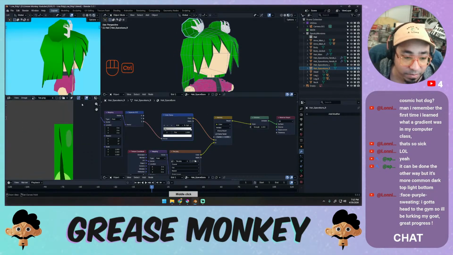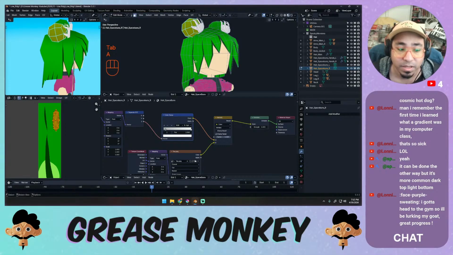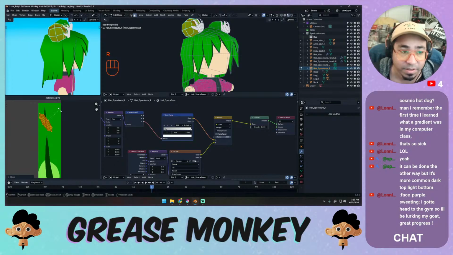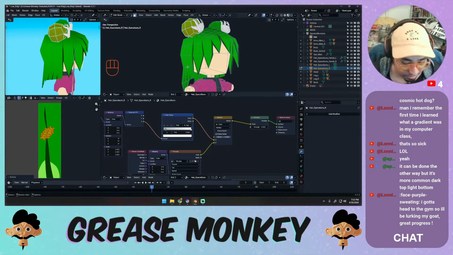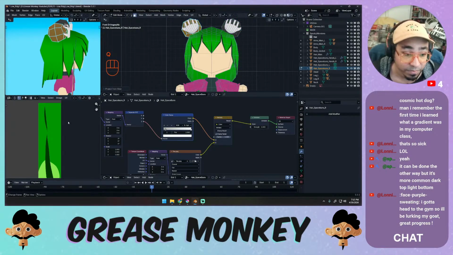Then we'll look at our UVs for this. And then yeah, we'll see. We added UVs to this in like a weird way, like this. So what we'll do is we'll do an unwrap and do it from projected view.